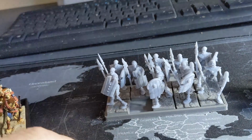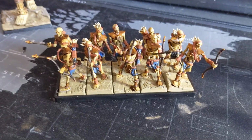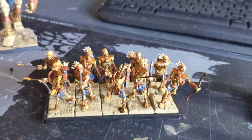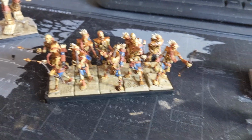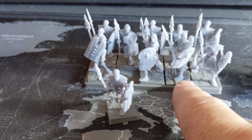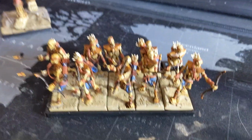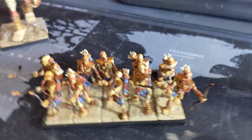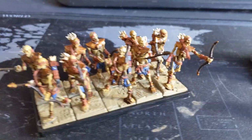And then once they're all put together and ready, that's when I paint them. Now what I intend to do is put a weak wash over the bases. The extended bits of resin around the feet, I haven't decided whether to cut those off yet or whether just to paint them the same size as the base and then they'll disappear. And for my cannon fodder or chaff, that will be it.